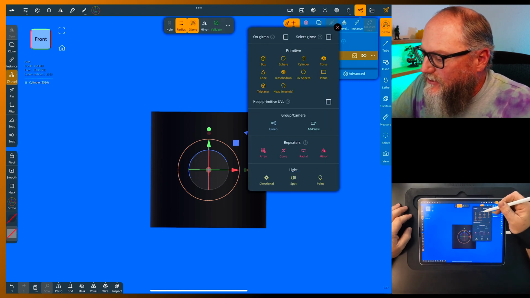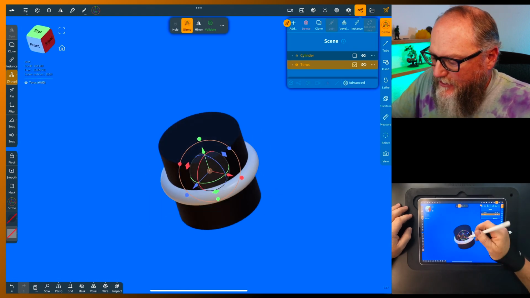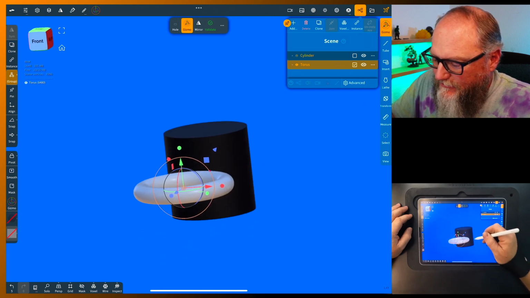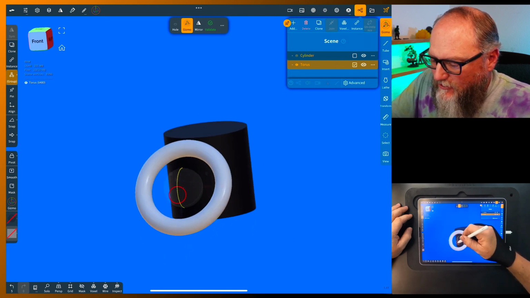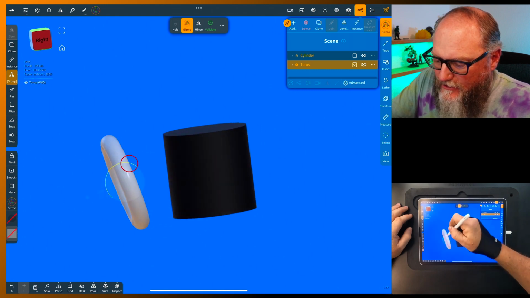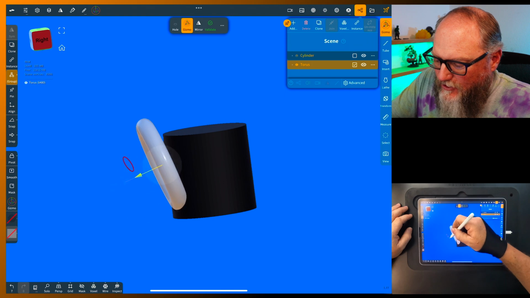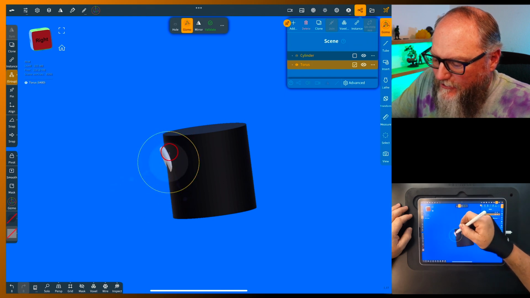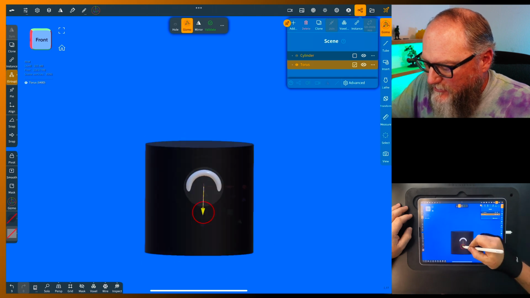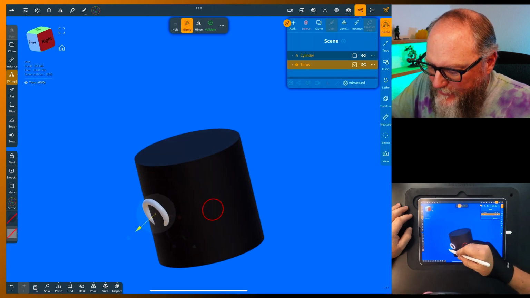All right, so let's go ahead and add a torus. Obviously this is going to be way too big. Let's pull it out to the front and we're going to roughly rotate it to the front, and let's bring it back and shrink it way down and just make it a little bit easier to deal with. You'll be able to see the pattern a little bit better.